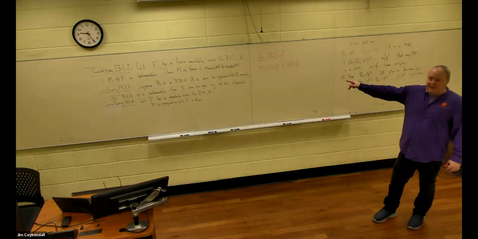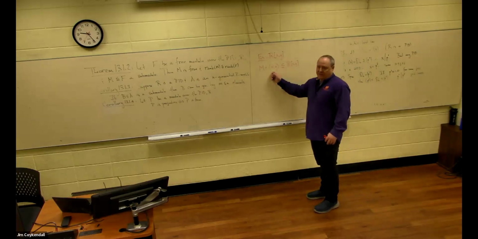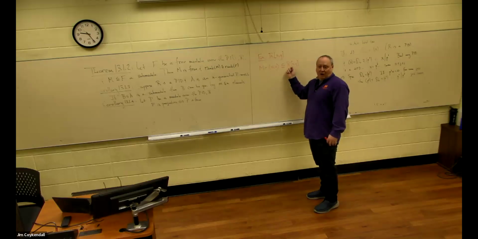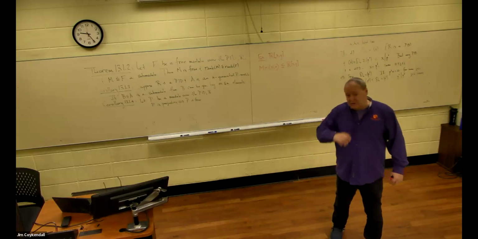This is a module, M, that is generated by two elements. It honest to goodness takes two elements. Its ideal is the same thing as a module in this case, because it's properly contained in a ring. This is generated by one, so this is singly generated. And this actually requires two. So this is a submodule. This is a free R[x,y] module, with a submodule that's not free, and it requires more than one generator.